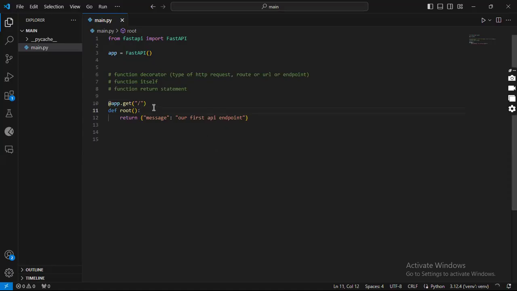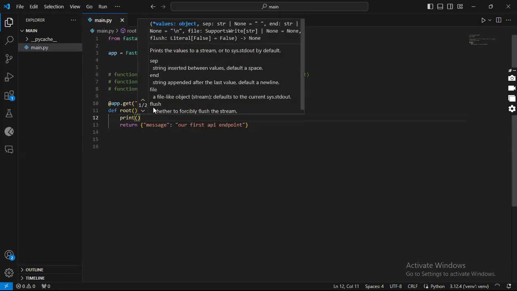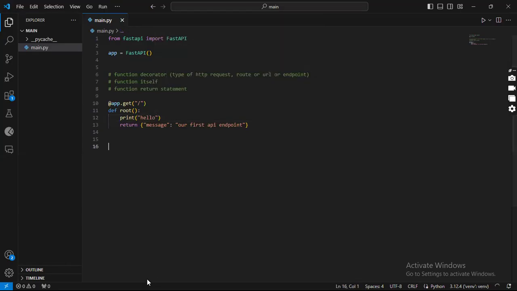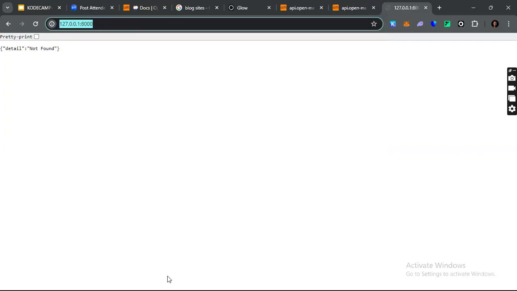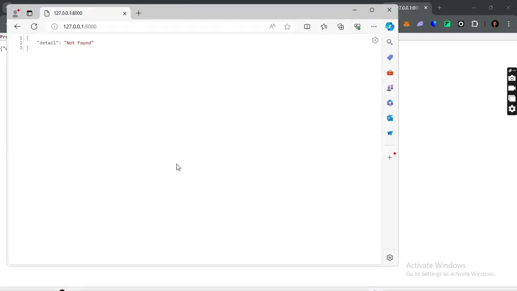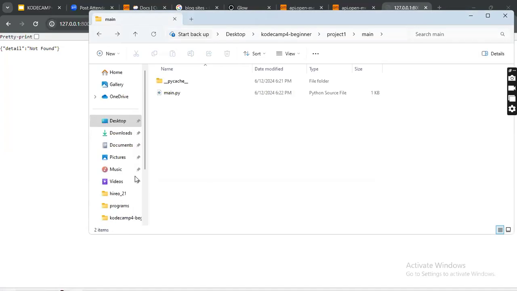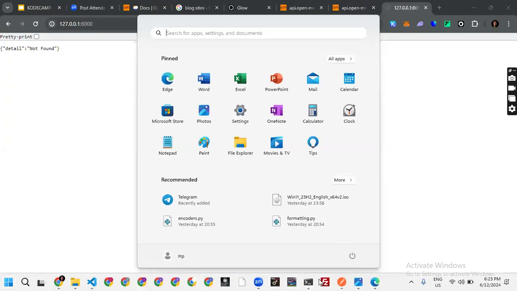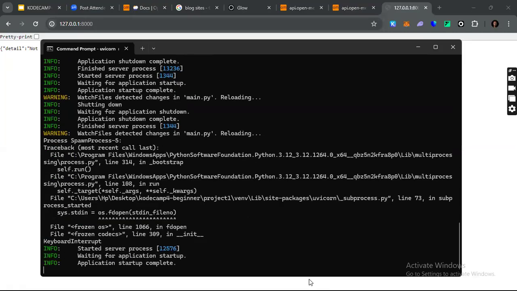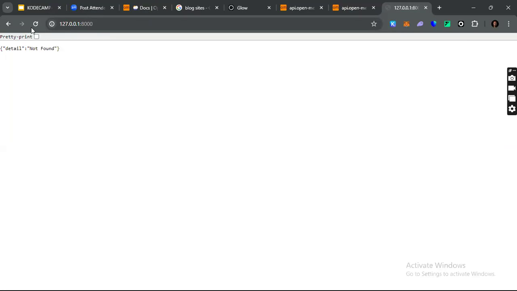So it's seemingly not even firing up this file at all. Let's see. That didn't work.